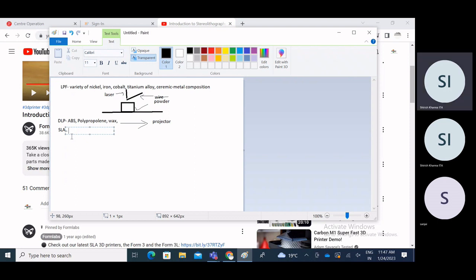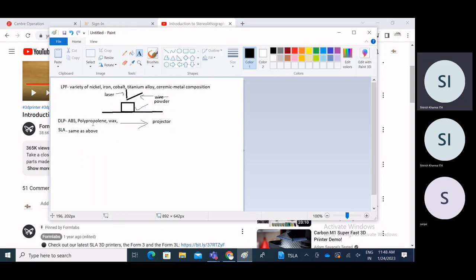The same materials we are using here also: ABS, polypropylene, and wax. These three are the same as ever. Please write it down.